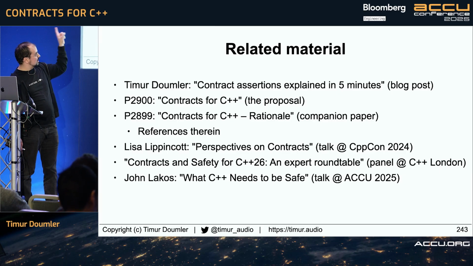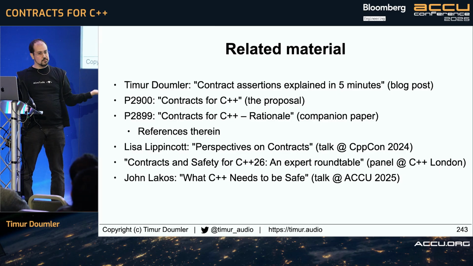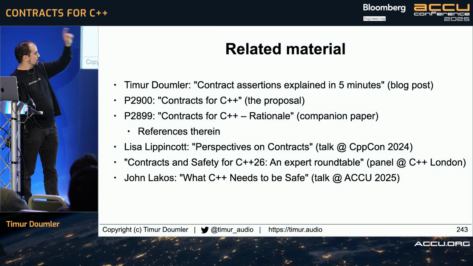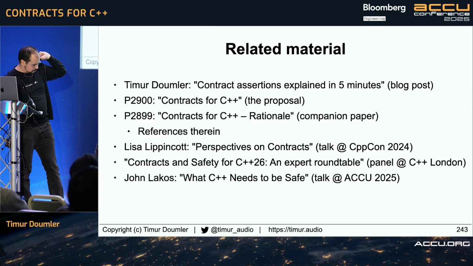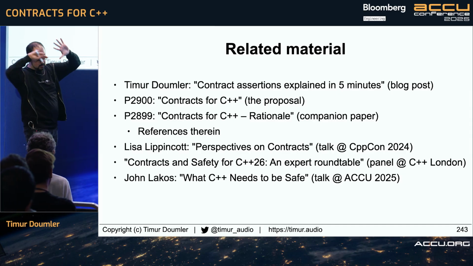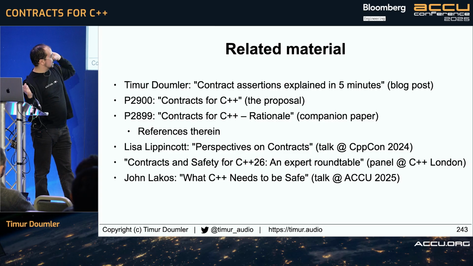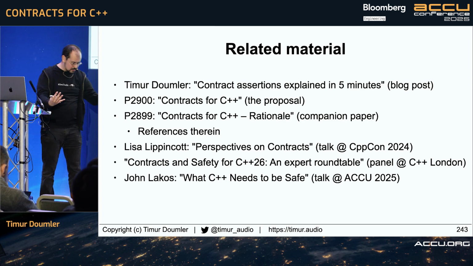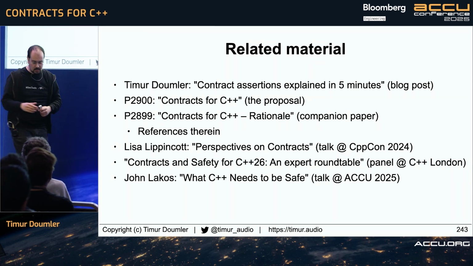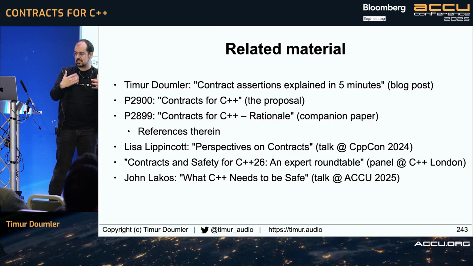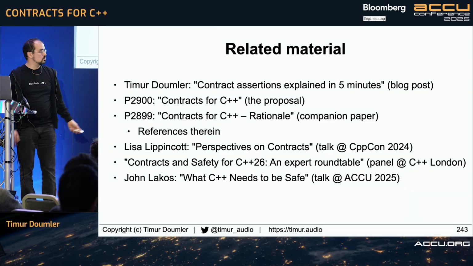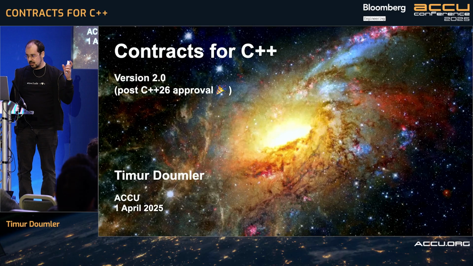There's a wonderful talk by Lisa Lippincott, which explains this whole thing from a very different perspective. Really helps with understanding what this is about. We had this panel at C++ London, which talks a little bit about how contracts fit into this bigger picture of safety. And then the last thing I want to highlight is John Lakos' talk, which is going to be happening later this week here at this conference, about how contracts fit into safety and security, but also what else we need to do in the future to really make C++ safe and to actually get rid of undefined behavior as well, and what other things we need apart from contracts to get there. And that is now really all I have.